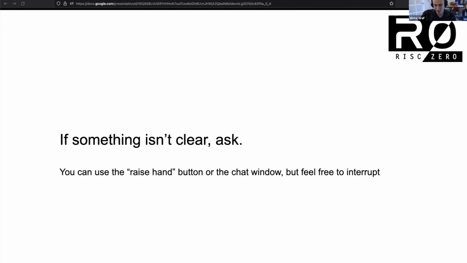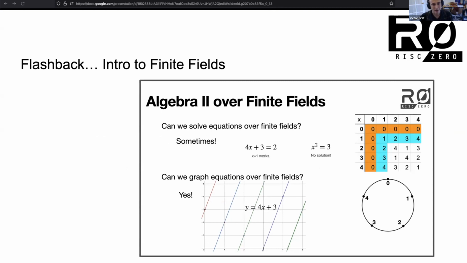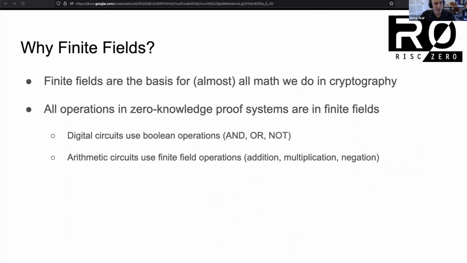Some context to remind ourselves of: what is a finite field? We previously covered this in a study club talk. The finite field is the analogy to clock arithmetic, the fact that you can do arbitrary algebra and other forms of mathematics on top of finite fields. All that was in the intro, and I won't really cover that today, except to give a quick reminder about what finite fields are at the basic level and the fact that they are very important.